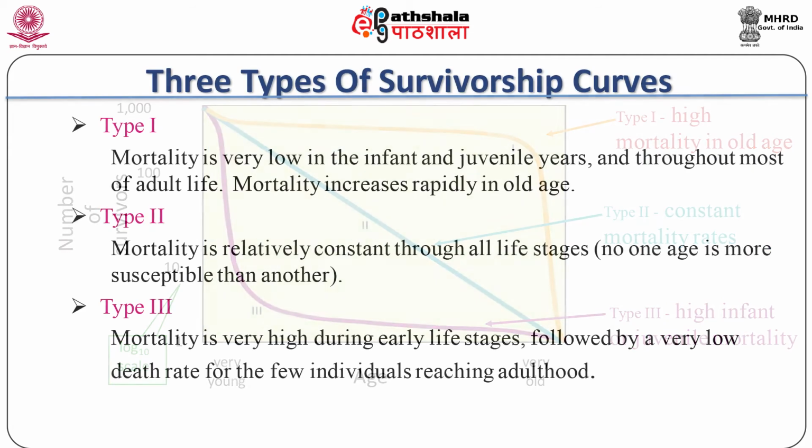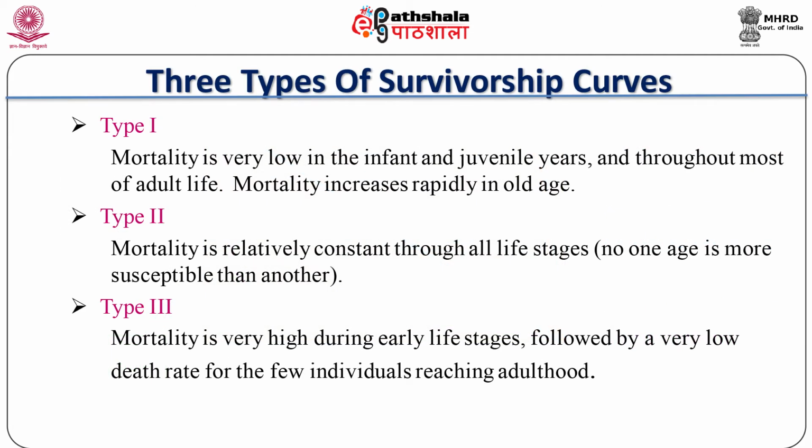That is, first one, in type 1 survivorship, juvenile survival is high and most mortality occurs among older individuals. In contrast, talking about type 2 survivorship curve, individuals in a population with type 2 survivorship die at equal rates regardless of age. Next, individuals showing type 3 survivorship die at a high rate as juveniles and then at much lower rates later in life.